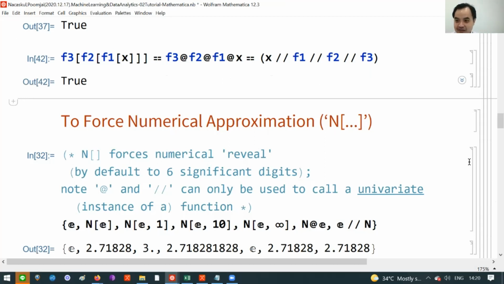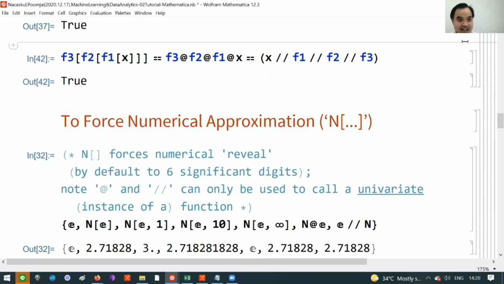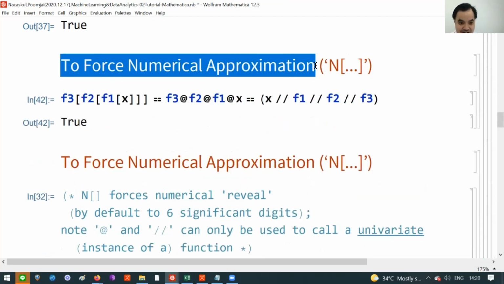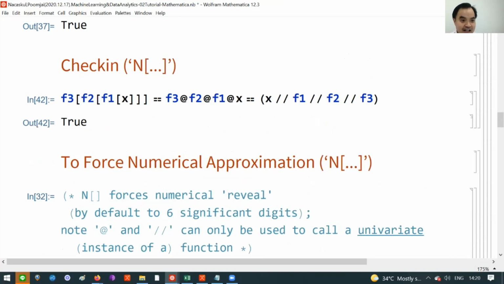Now, I think I have notes on this, but I'm not sure where it is, so I'm just going to revise it.